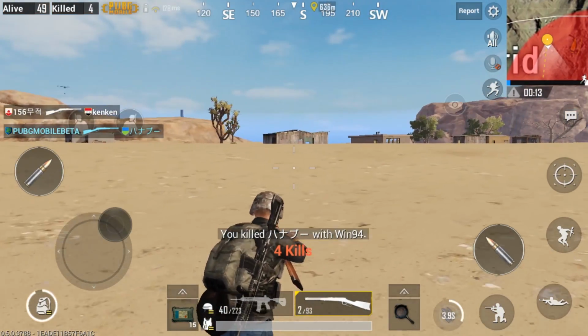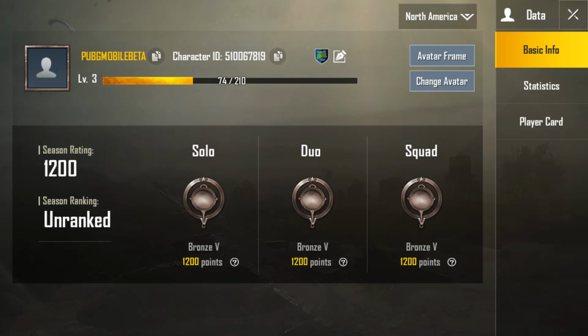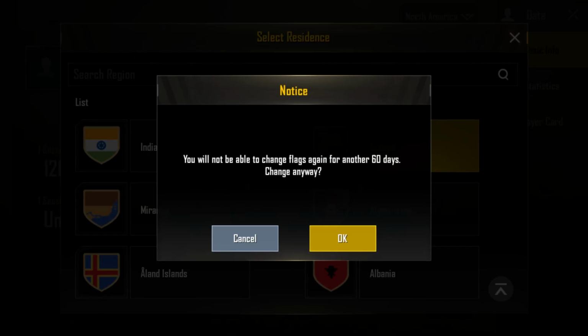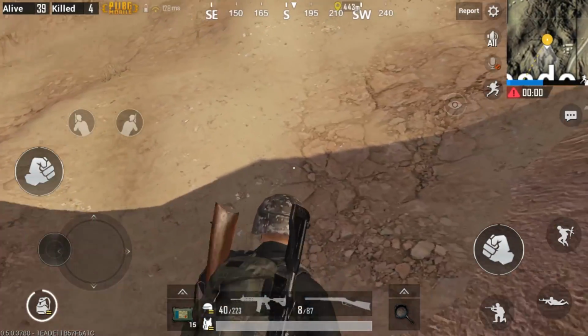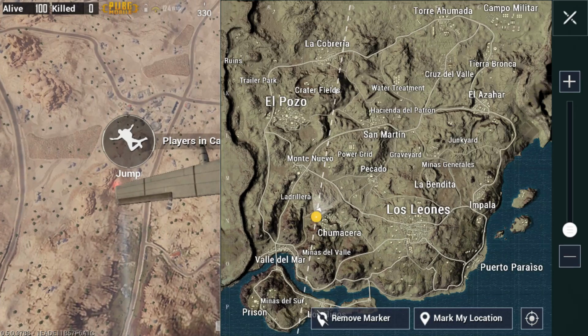If you've noticed the kill feed on the left-hand side of the screen, it also features the flag that you pick on the character creation screen. The ability to pick your flag is a nice touch, and it's a pretty cool way to flaunt your country in-game. I personally really love this feature. Miramar is a very dangerous map with lots of cliffs to get you killed, so make sure you don't make the mistake I did.